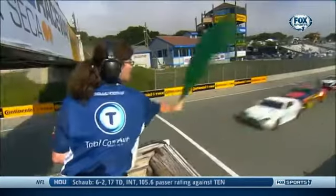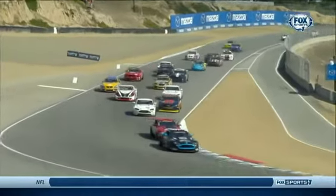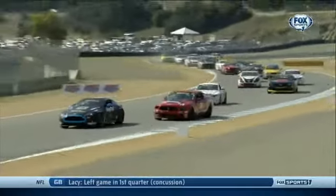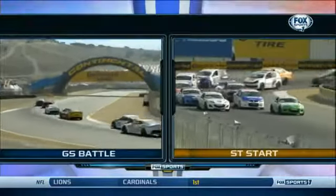And we are underway at Mazda Raceway Laguna Seca. Wow, what a start there by Shelby Blackstock. He looks to the inside on our pole sitter. Can't quite make it stick. Jay Buford got lost there a little bit at the start. The other guys jumped on the power from that inside line. But look at Shelby going side by side, Dorsey. He has really shown his aggression right now. Shelby has come on. We saw him at the beginning of the year. It's in the Jack Roush Ford, the 51 Mustang there.